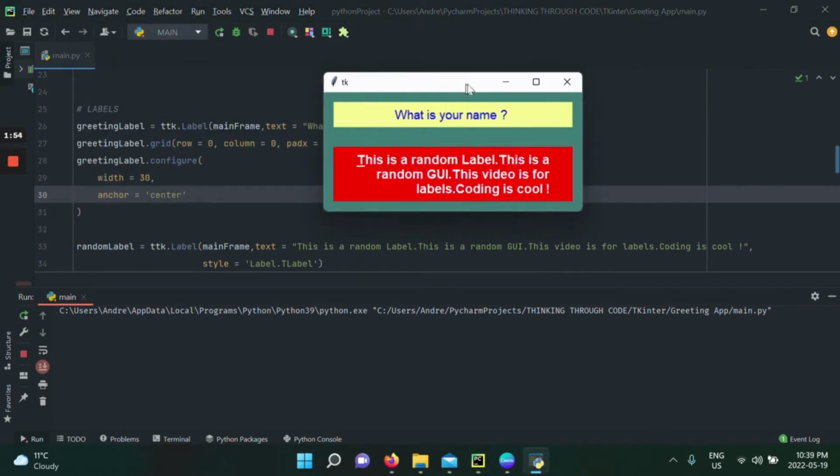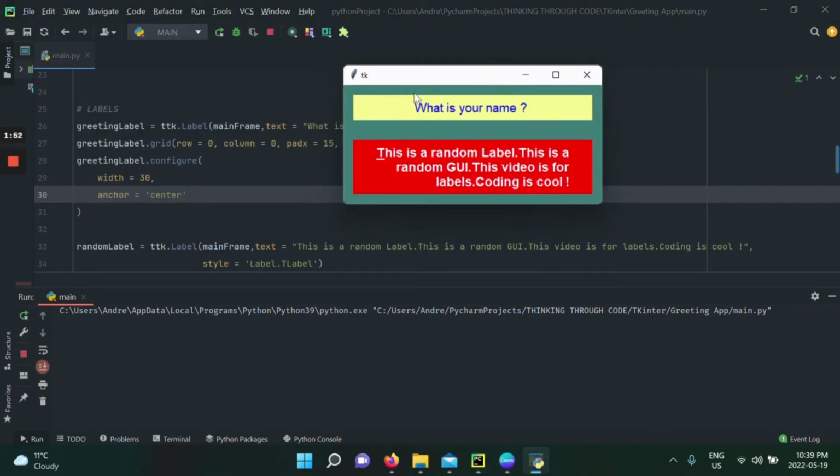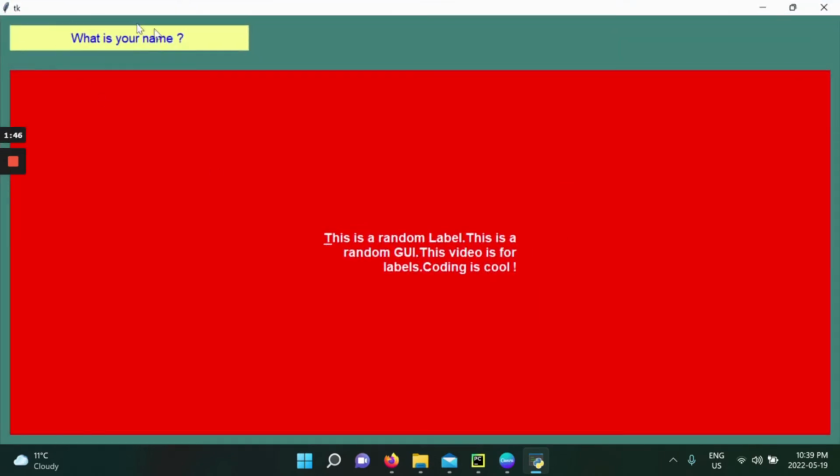And now you realize that since this is only one very small sentence, it could look like you're actually justifying it towards the center, but no, you're only anchoring it towards the center of your label. But your text on its own is still justified in the default, which is towards the left. So don't mix up both of them. They are different and they're used differently.